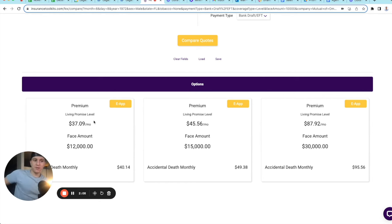The first thing is to pitch the company first — let them know who they're working with. 'Mr. Johnny, what we're going to be looking at here — I found you the best option statewide. It's with a company called Mutual of Omaha. Have you heard of them before?' He'll say yes or no. 'They've been in business since 1964, they are A-rated with the state, and they have not missed a payout in over 60 years. It's a very well-known and established company.'